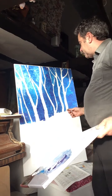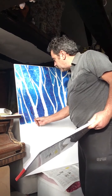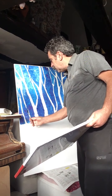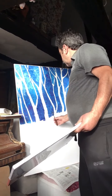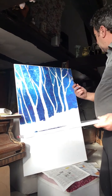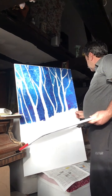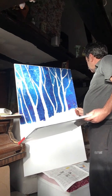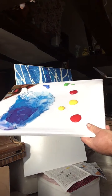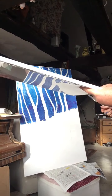Can't go over it too often if you want the paint to really lay thick. So I'm going to leave that there, that there as well. This has got light and dark in it, which is also good. Down into the base, change the palette now. Got some autumn colours here. I've got a darker green in there I should use, perhaps at the bottom later on.